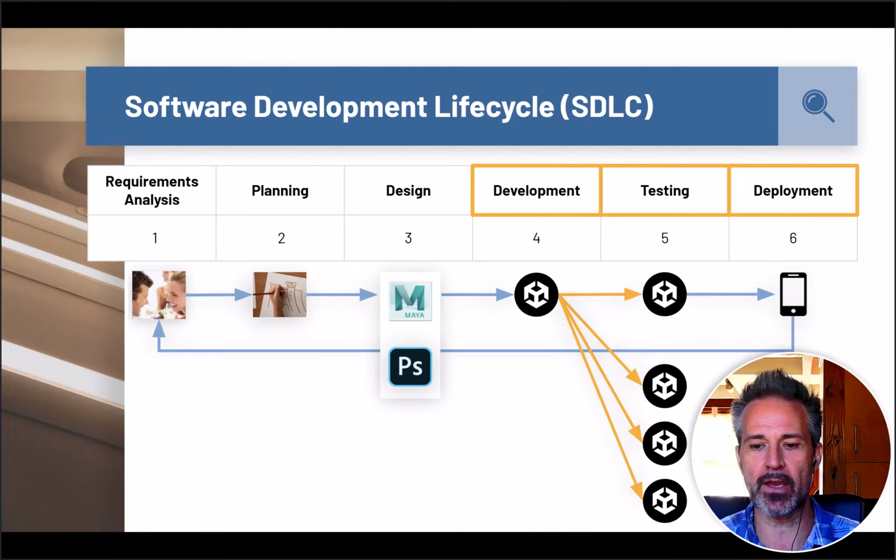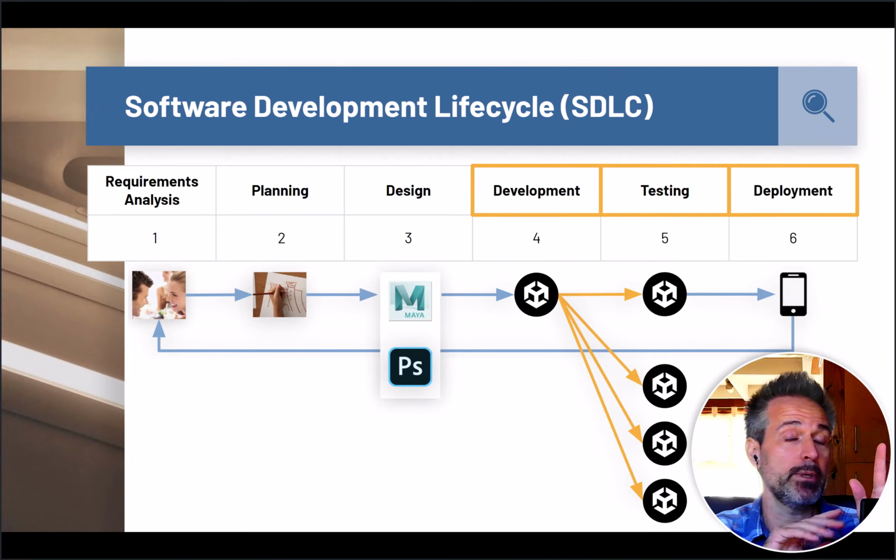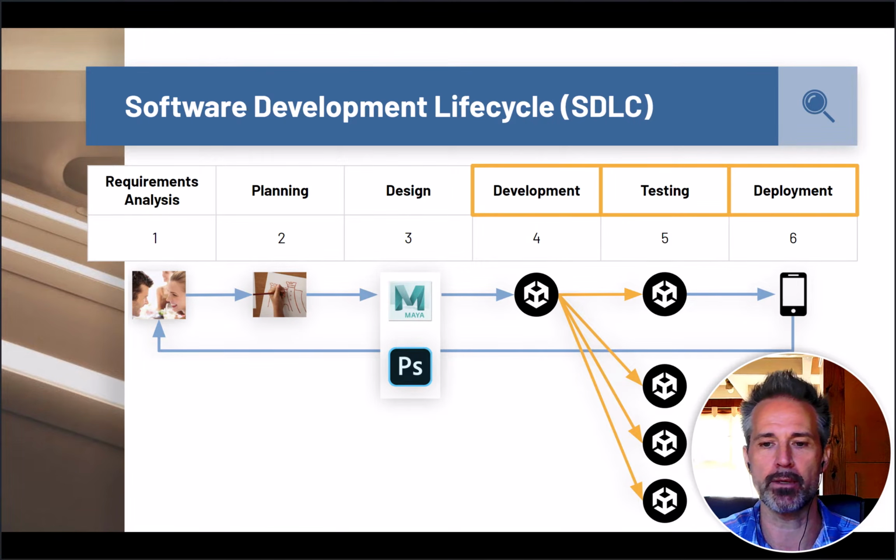But in the testing phase, I'm showing here that we want to spawn more than one window, probably. We want to have more than one of these app builds, so that you can play against each other or play against yourself as a dev. You at least want to spawn 2 windows, I find. And that's probably what I'll do when I step into the code here. The reason you do that is because a multiplayer game can't really be tested unless you have multiple players in the multiplayer session. Even if that's 2 windows on my own desktop and I move a little bit here, move a little bit here, you want to see that things sync up properly.